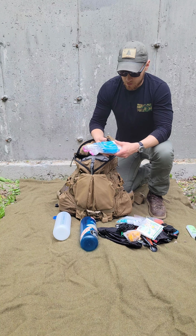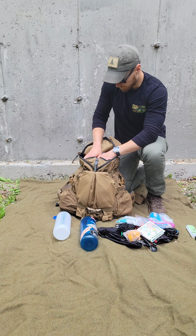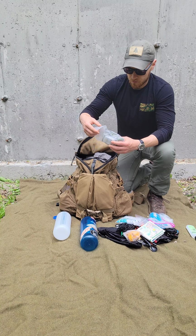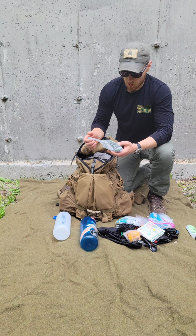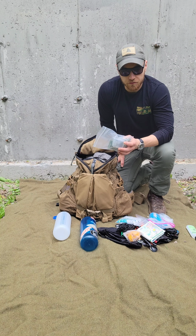Next, I have a bathroom bag. These are wipes with hand sanitizer, kind of self-explanatory. On the other side of the organization, I have batteries. I have these plastic battery packs to keep AAs, CR123s, AAAs, and then I even have a couple 18350s for my mod light.